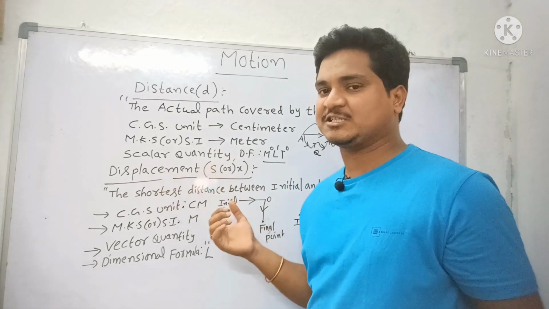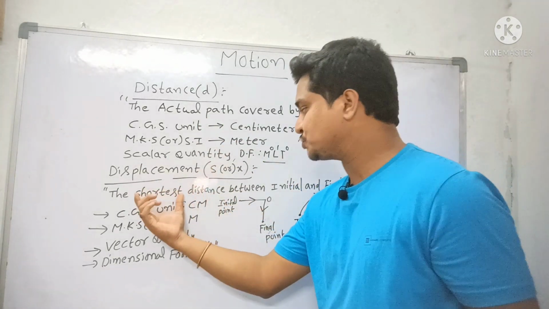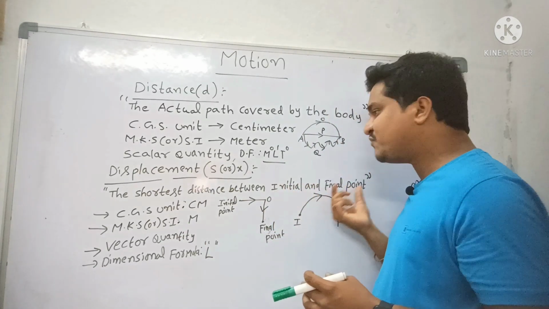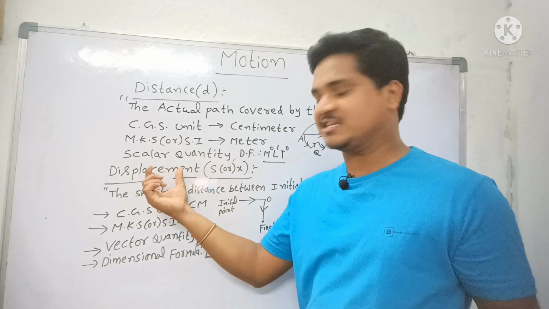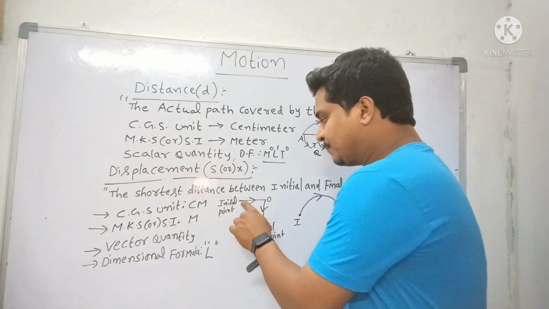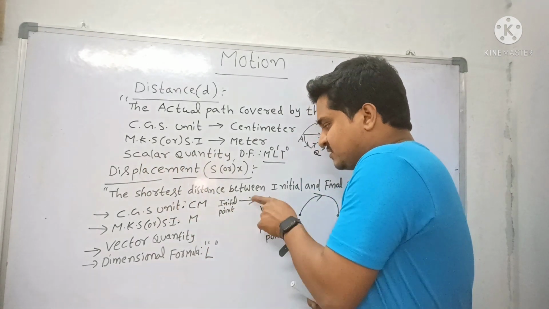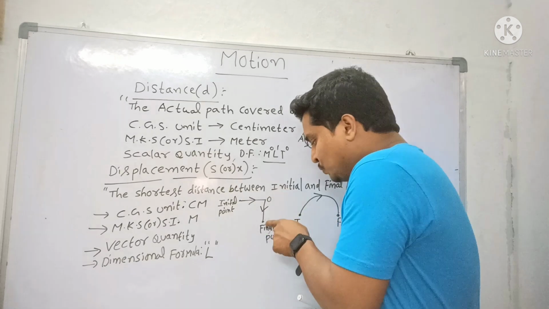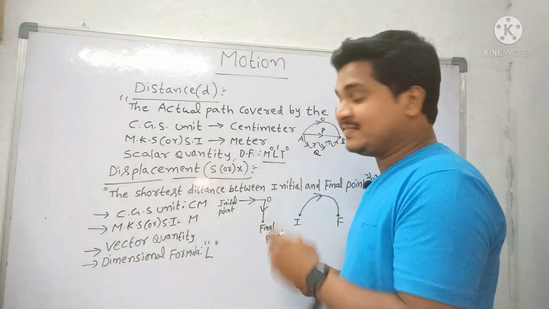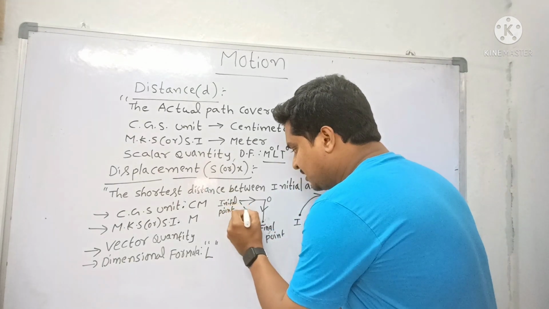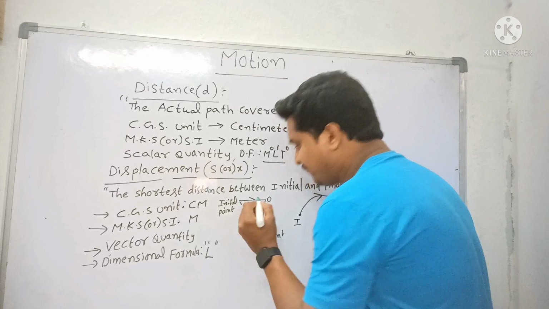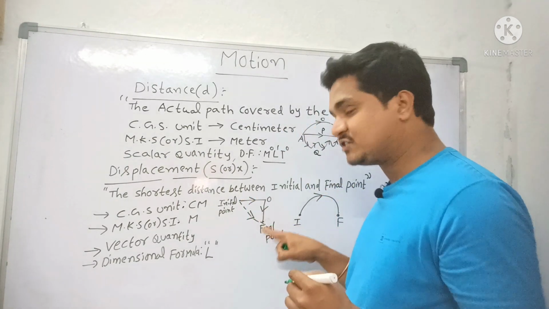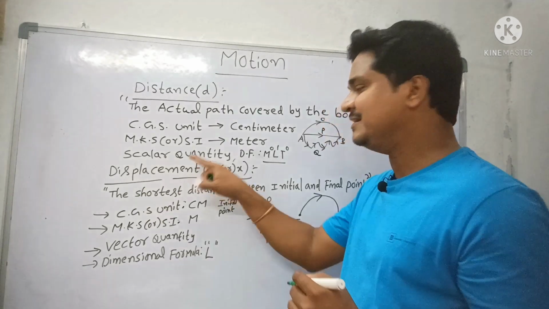Coming to displacement. Displacement is nothing but what? The shortest distance, or simply the shortcut. The initial and final points are very important to find the displacement. If you observe this figure, I took the initial point here and the final point here. The arrow direction, from the initial point through O to the final point, will be the actual path. To find the displacement, we need to join the initial and final point. This path is the shortest path to reach the final point, and we can say this path is displacement.